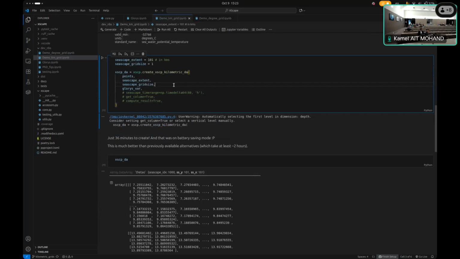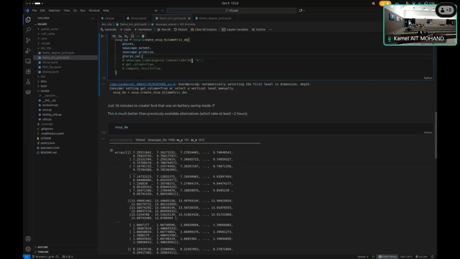So we just give these parameters to the function, and you will see that we can also get a time range for the seascape that I'm not going to do now, which will also give us a snapshot in time of the seascape. So it's past and future. Here we're taking 60 hours before and after, and getting every single snapshot in the background field that fits that time range.